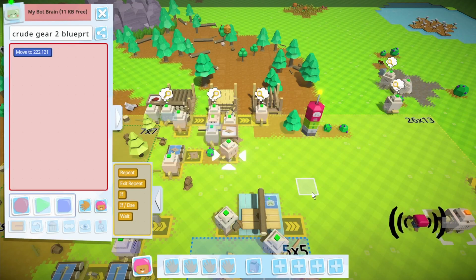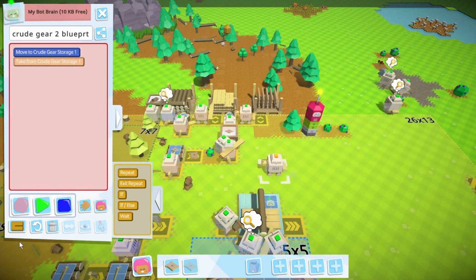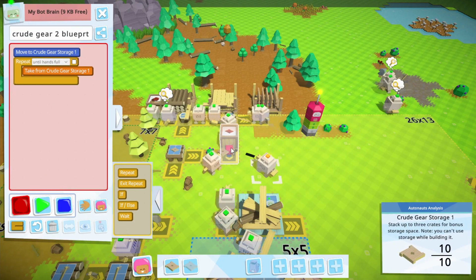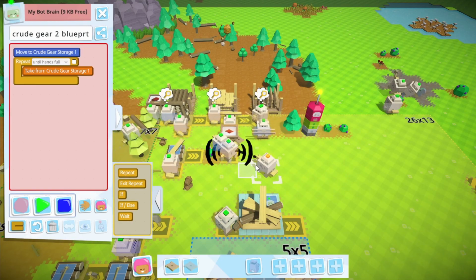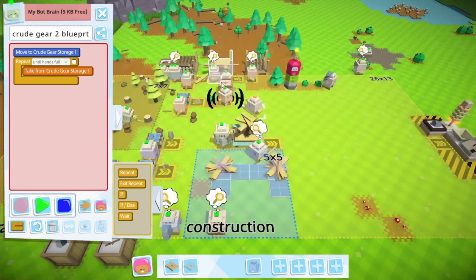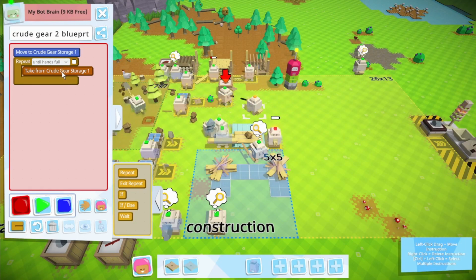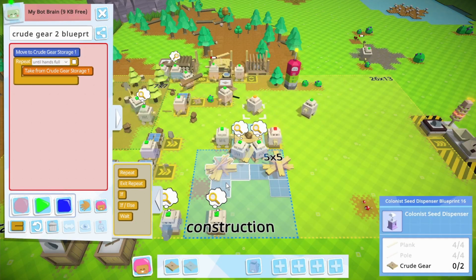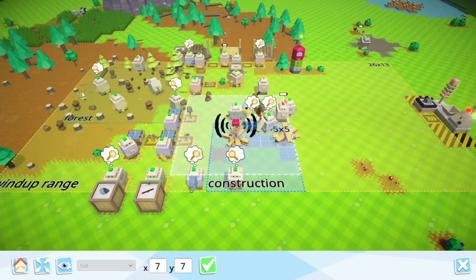Find the crude gear here in the box. Fill up your hands, which is stupid because the crude gear weighs 2 anyway. With a weight of 2 and the bot only having 3 hands, he can only carry 1. But later I may replace him with a better bot, and then I'm prepared for the bot to take 2 at the same time. Anyway, on to the blueprint.